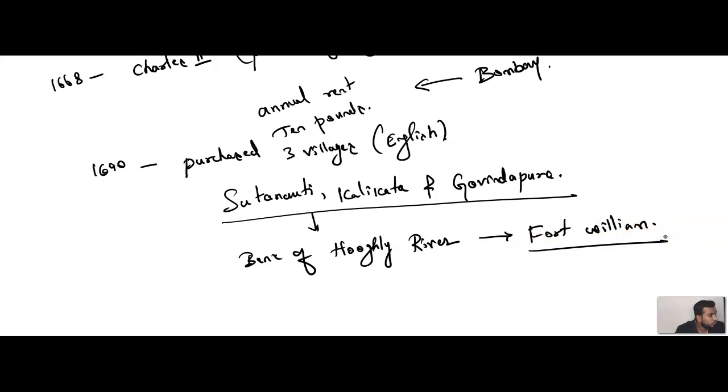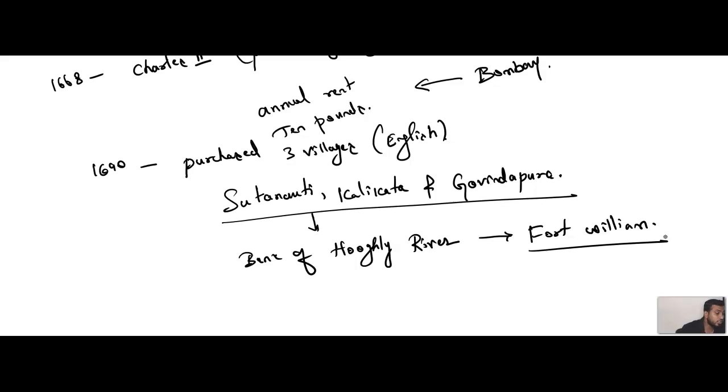St. George Fort they did. After purchasing, they built the St. George Fort. Then you have to think and answer. St. George Fort को उन्होंने बनाया, खरीद के बनाया? नहीं, लड़के बनाया. They captured that place. Understood? They took the place from King of who? Chandragiri. King of Chandragiri. And they established St. George Fort.